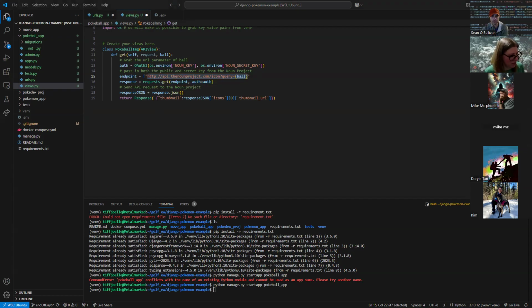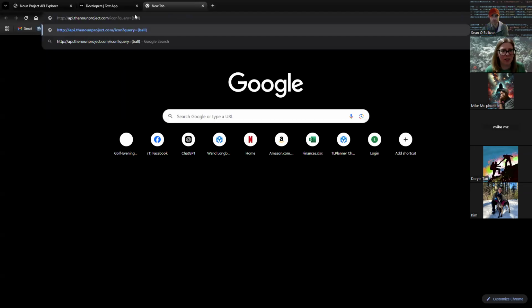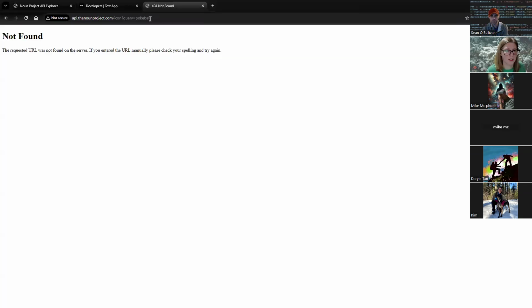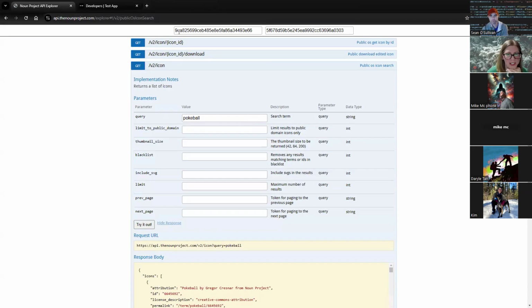With a lot of APIs, you can just hit their endpoint and see the JSON within the browser. Let's see if this works. No, it didn't work, because it requires a secret. If it doesn't require a key or a secret key, sometimes you can just hit the endpoint in the browser and it'll show you the JSON response. So it's another way you could do it too. But Postman, yes, for sure, is definitely the better option.